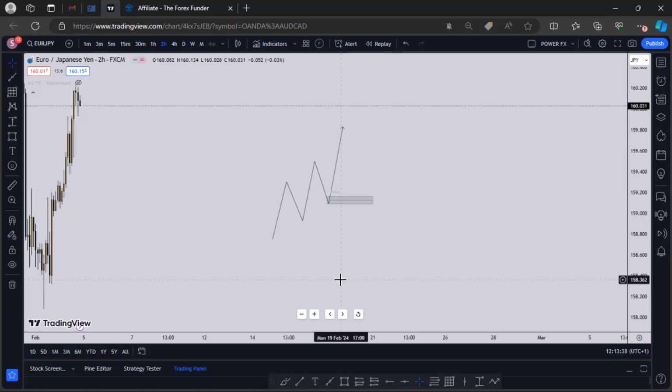Then if it tallies with where your demand zone is sitting and where your order block is sitting, if all your confluences and confirmations tally around that particular order block or demand zone, that is where you need to make a decision: okay, I'm going to trade off of the demand zone. Probably the order block is going to be violated. So the key thing is actually making your analysis.